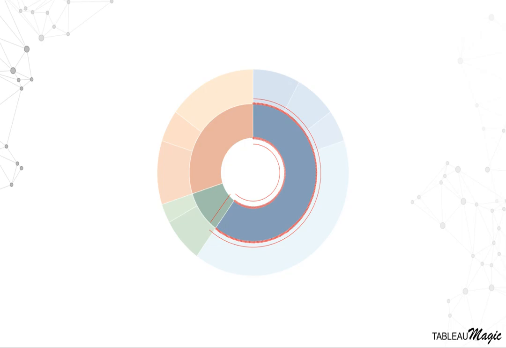And that is how we are going to build this sunburst chart from start to finish. Individual segment, completing the first ring, completing the second ring, and then working on the cosmetics. But first things first, we have to look into the data. And that's what we are going to do in the next video. We are going to prepare our data for the creation of this wonderful sunburst. So look forward to seeing you then.